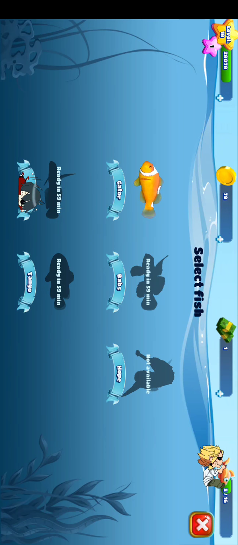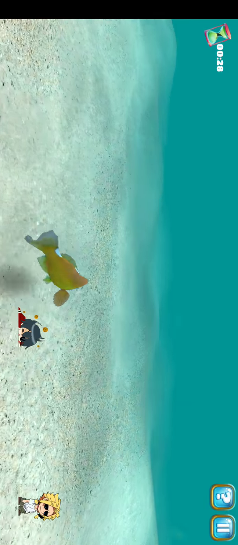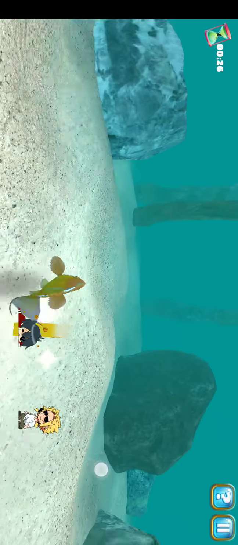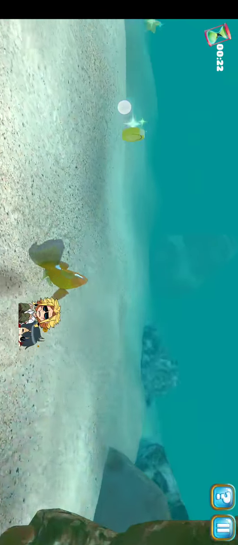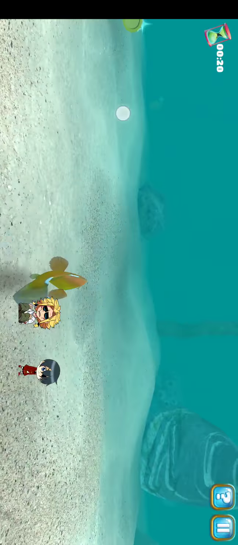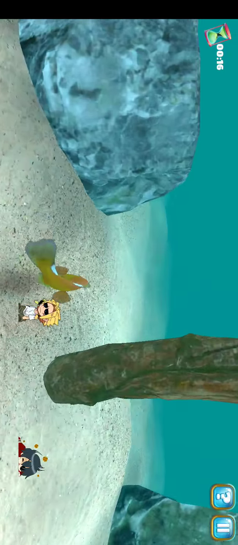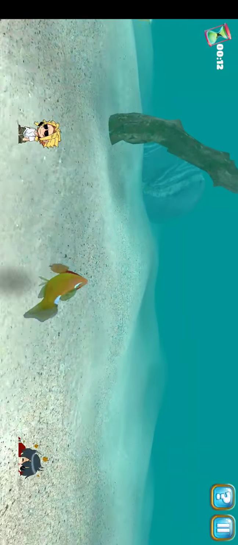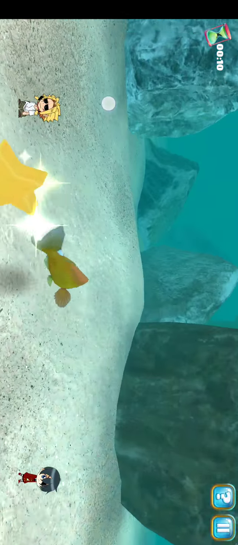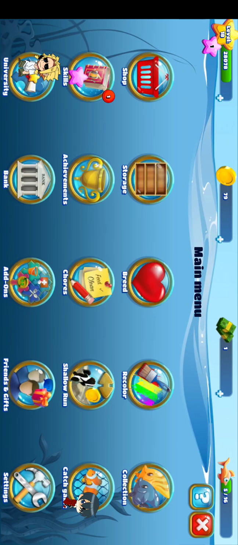It's Gator, the clownfish. Let's go right. Ooh, I didn't get it. But wait, there's a star. At least I got a star and 3 coins. Maybe. Oh, no. No. Oh, I got hit. And there's no more mini games. Let's see if there's more.